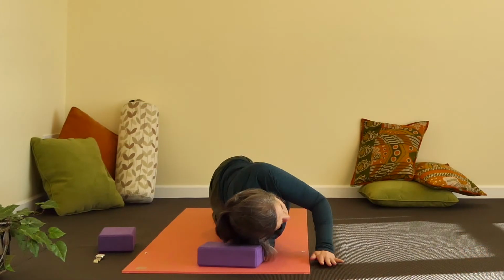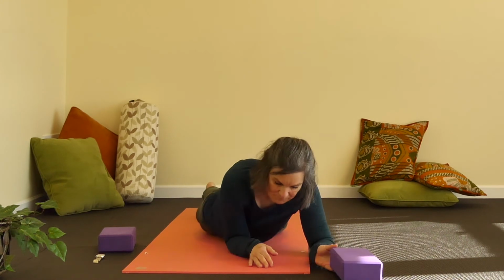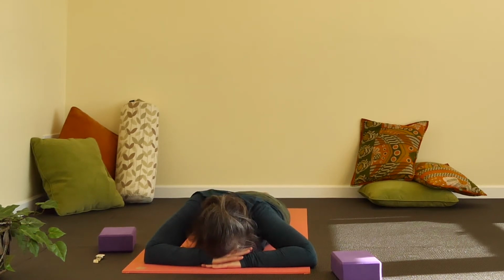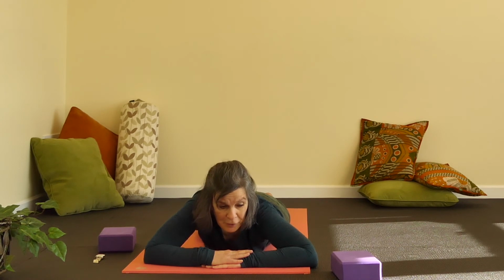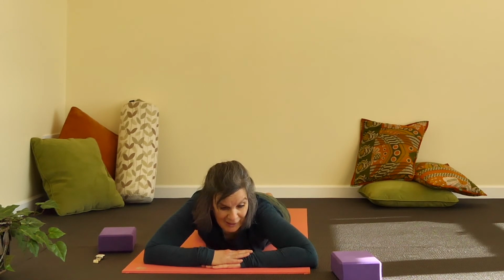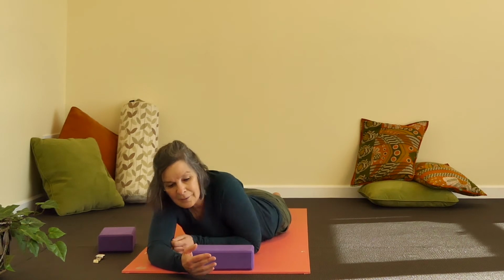Hands coming onto your mat, roll onto your tummies, one hand on top of the other, just feel the heat, forehead on top of that. Breathing. Making sure that your breath is calming down so that you can use everything you have for the other side. So if you're using your block, use your block.